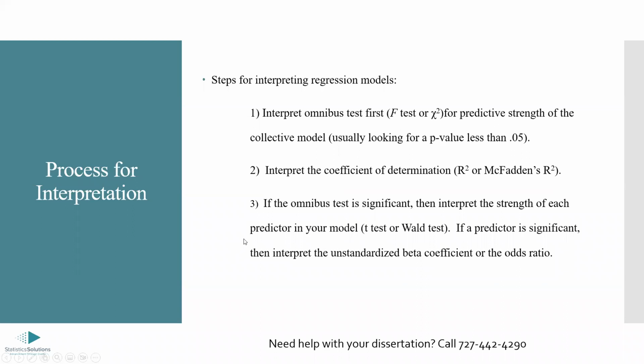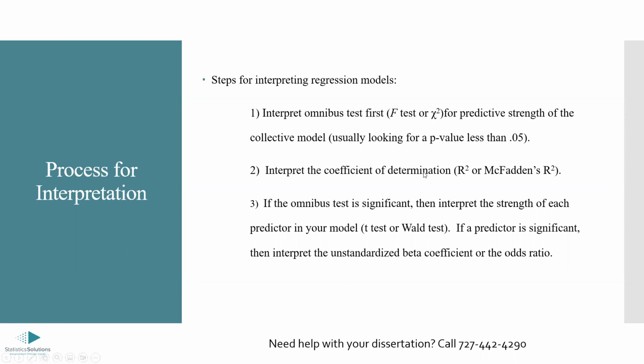Then we'll go into Intellectus in just a minute here. I'll show an example of how to run a couple of regressions, but the process is fairly uniform across every regression model. First, you need to look at the Omnibus test, which identifies whether you have a collective model fit. What is the predictive strength of your regression model? Usually that is identified with an F test for a linear regression or a chi-square test for a logistic regression. And significance, almost uniformly through statistics, is identified with a p-value being less than 0.05. So if your p-value is lower than 0.05, then you have a collective significant model.